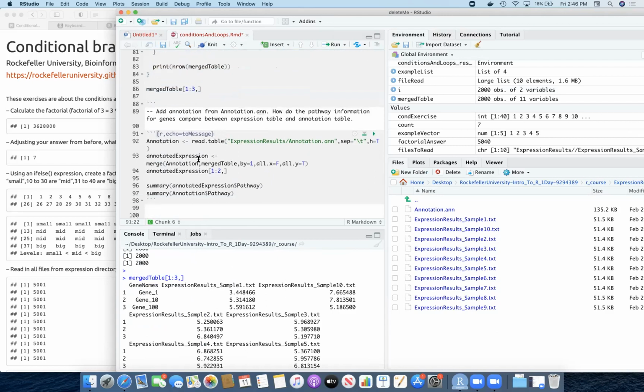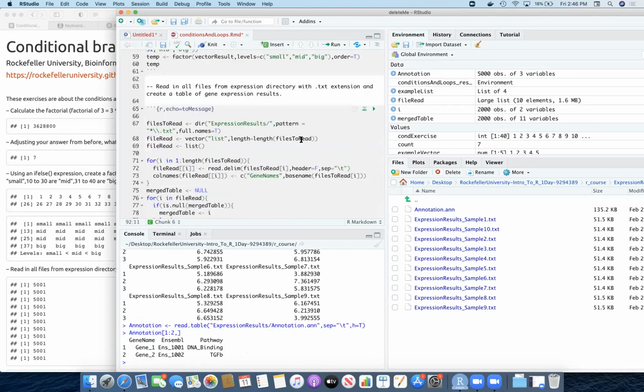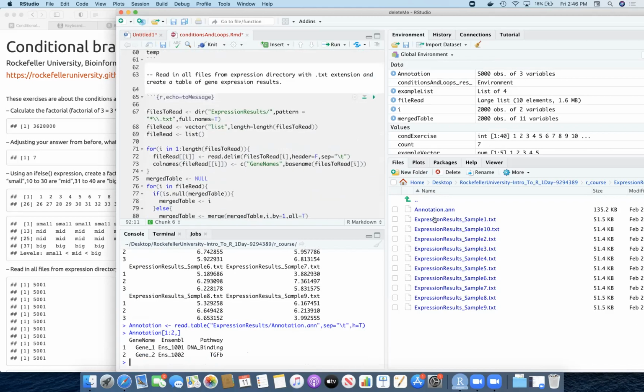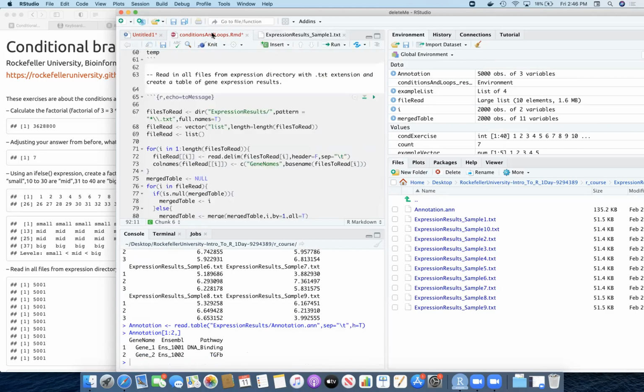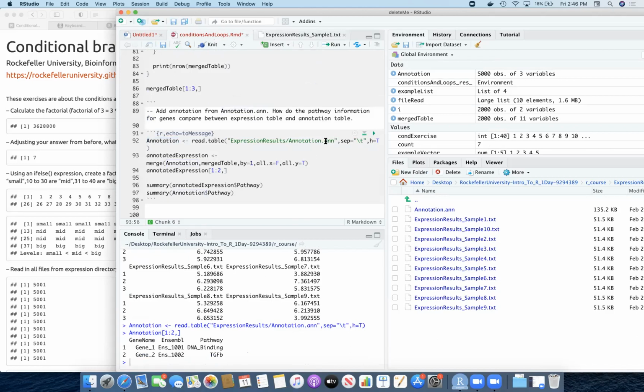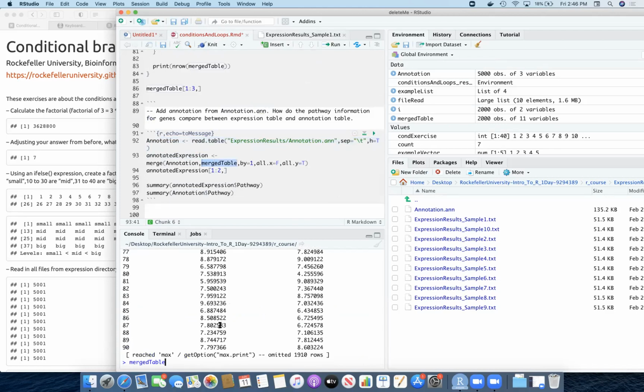In this case, assuming that's the case, if I've saved that, I can then read in this annotation data, which deliberately was meant to be a bit different. I had to do header equals true here. So if I look here now, it actually had column names. The ones up here didn't have column names. So these files, there's no column title. So it was meant to be a little trick, but I think this file got renamed, or maybe I renamed it last time. So anyway, we would read this in. We just need to change header equals true. And now we have all our expression data here.